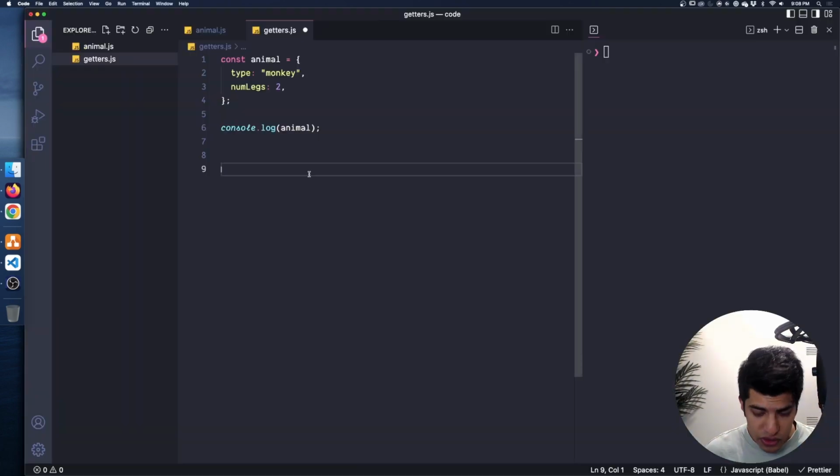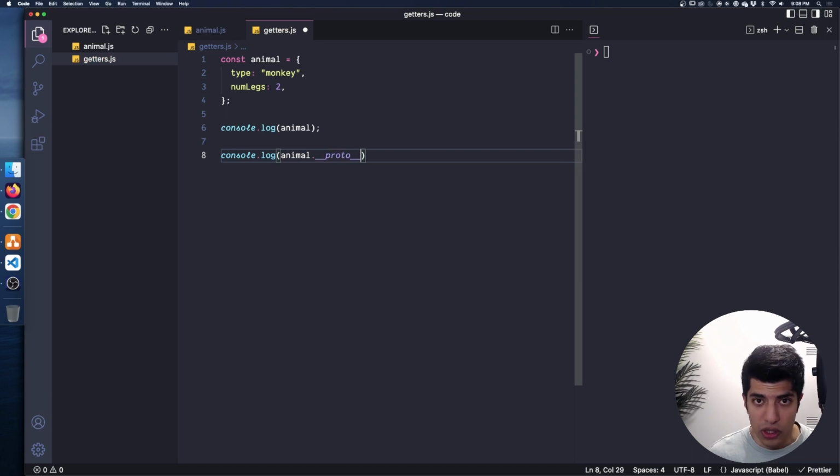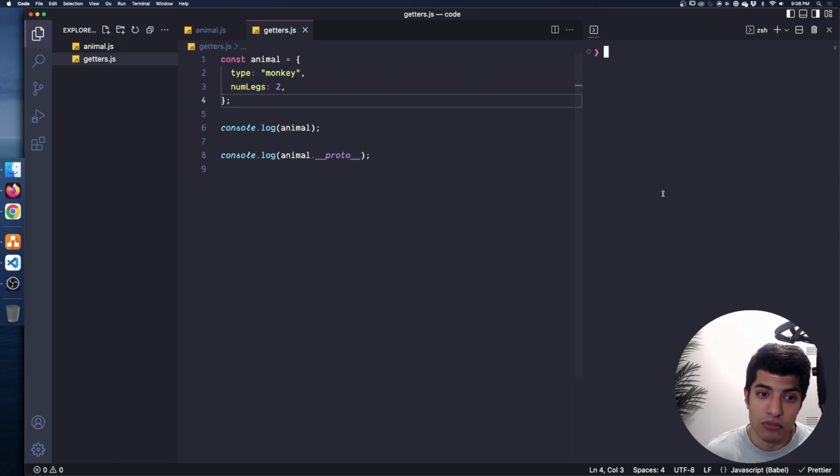Okay, so if I do this, if I say console.log animal.__proto__, this is a hidden property on animal. You can see I did not create __proto__ on this animal, but the JavaScript engine is going to do this for us behind the scenes to allow us to access its prototype.